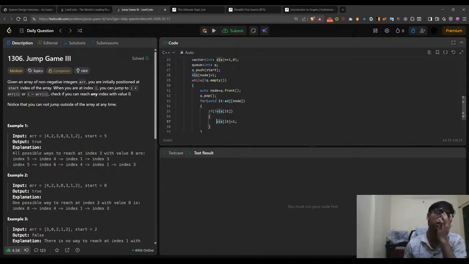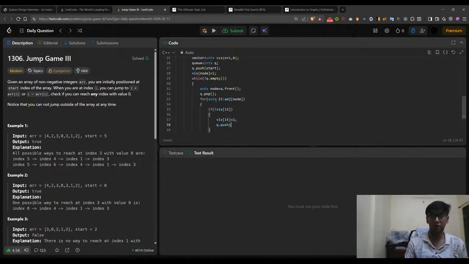There can be cases where we have multiple entries for this ID. In this case we should not have it, but just for safety I'm doing it here. If we are reaching a target value, then we can return true.